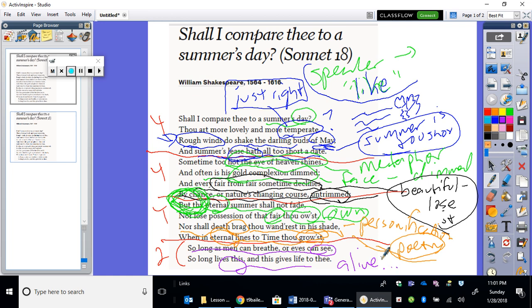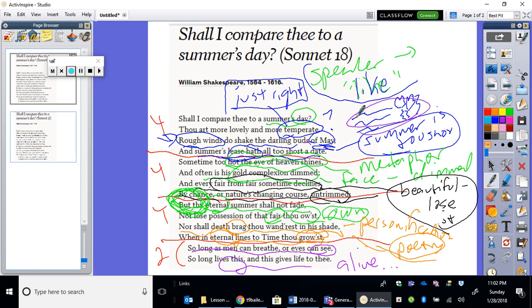So I just want to go back because I always have to read it a couple times and try to figure it out. Those were the images that I saw, the things that I thought were going on. But let's see if they fit together. "Shall I compare thee to a summer's day?" Should I or should I not? "Thou art more lovely and more temperate." You're not too cold, you're not too hot. You're better. "Rough winds do shake the darling buds of May."